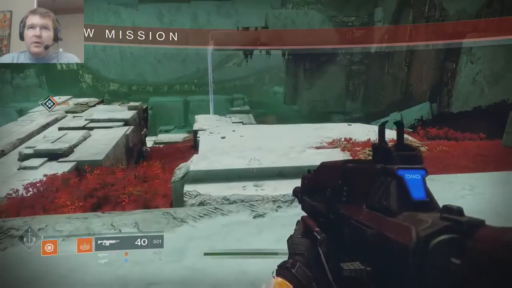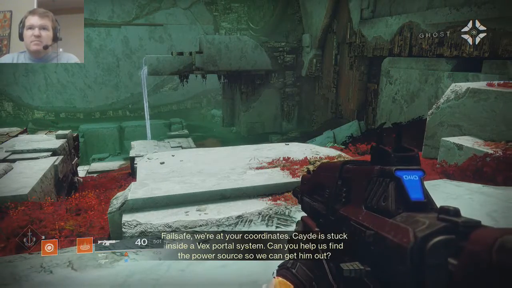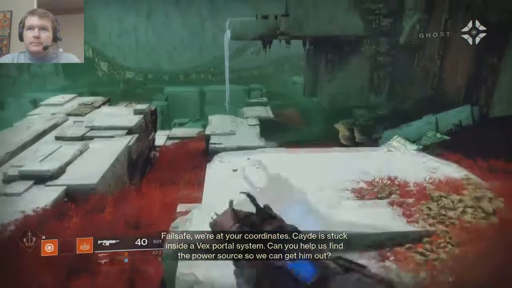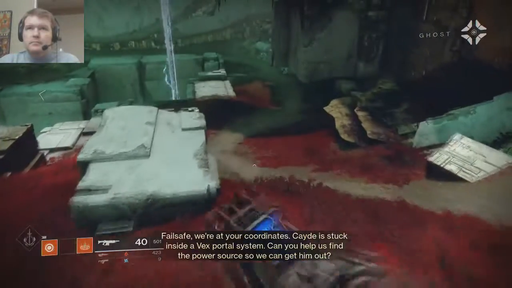So yeah, we have to go rescue Cade 6. Let's see here. Failsafe, we're at your coordinates. Cade is stuck inside a Vex portal system. Can you help us find the power source so we can get him out?